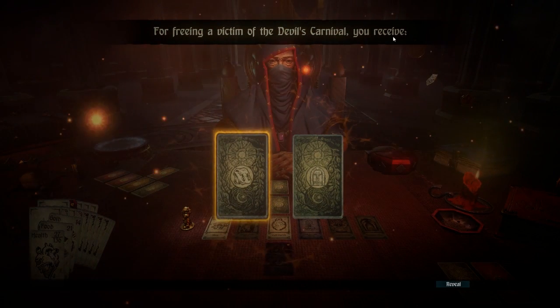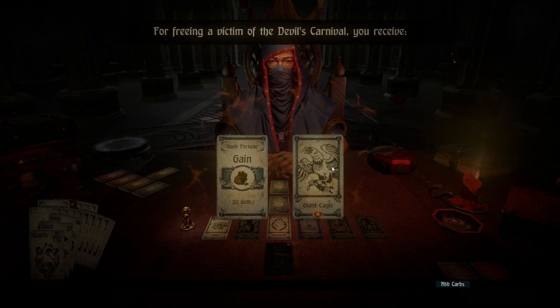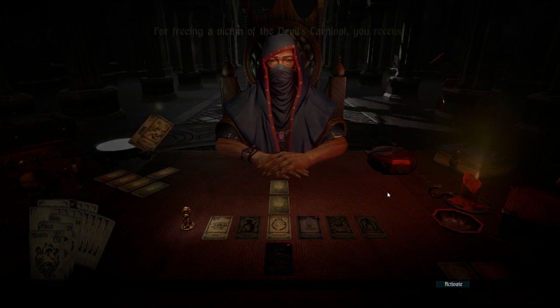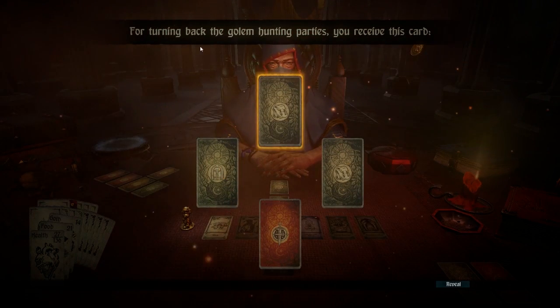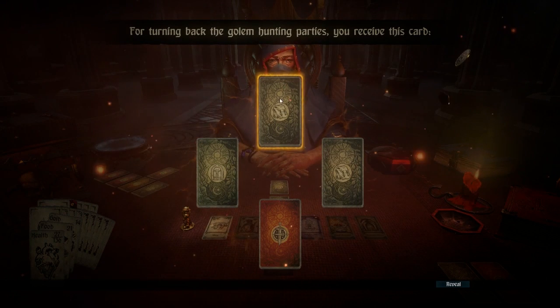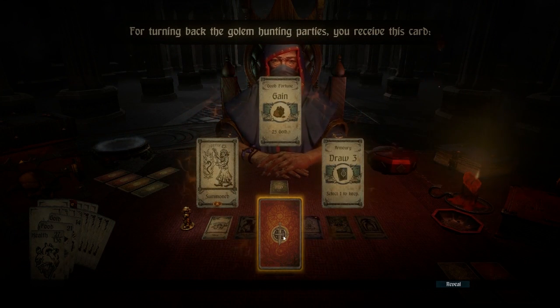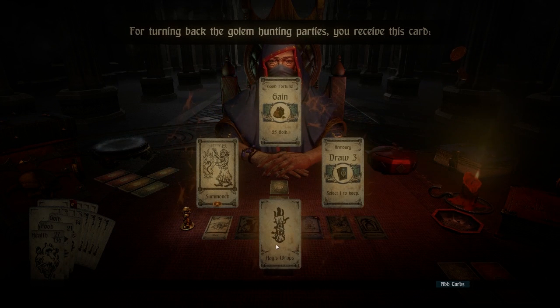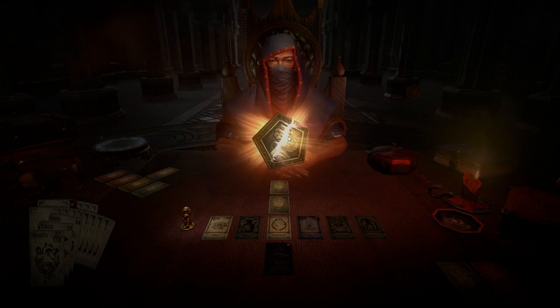For freeing a victim of the Devil's Carnival, you receive 20 gold card and a giant eagle card. Interesting. That'll be curious to see what that card turns out to be later on. Let's see what else we got. For turning back the golem hunting parties, you receive this card. 25 gold, summoned. Select 1 to keep, draw 3 armory card, and Hag's Wraps. Nice new pair of gloves.